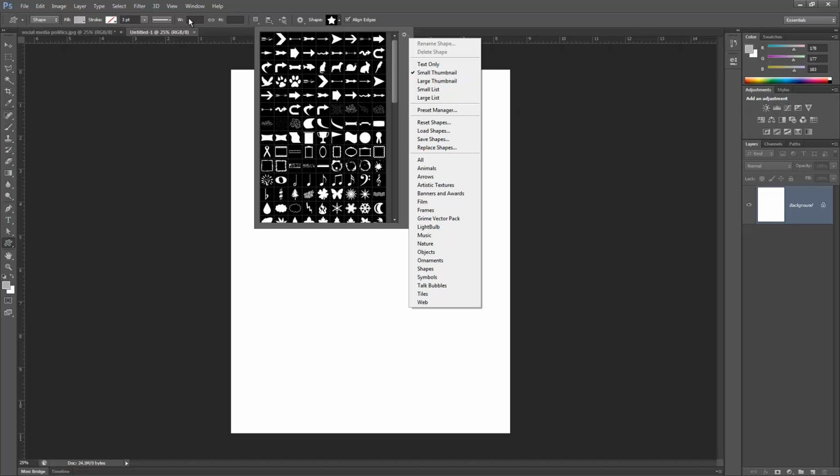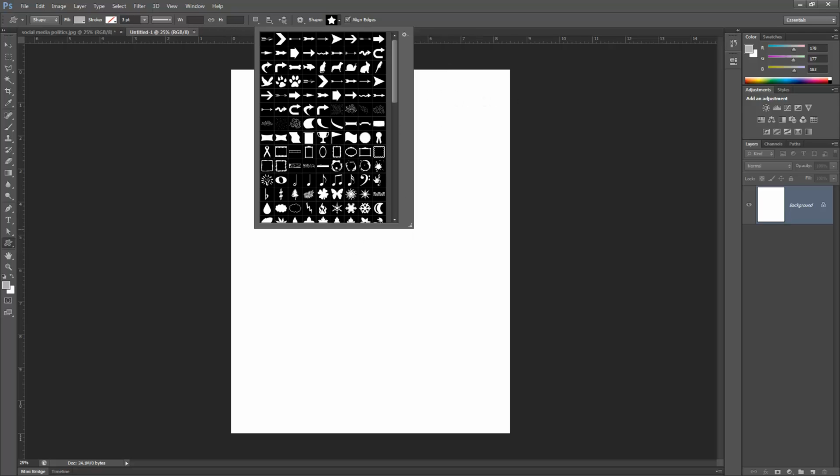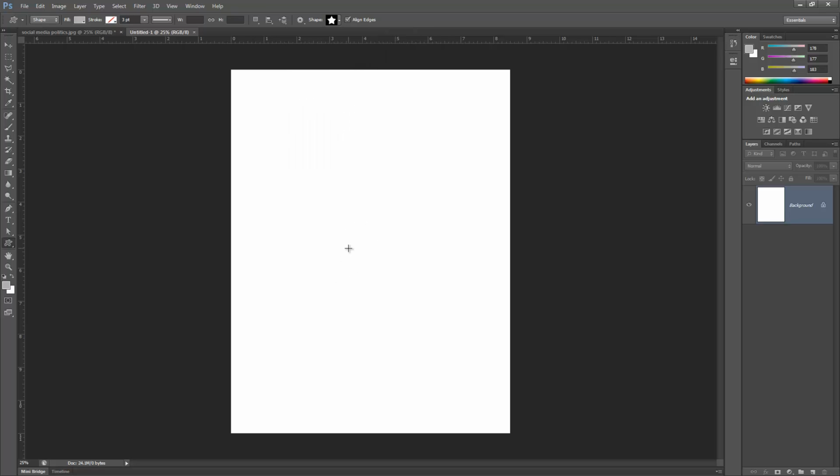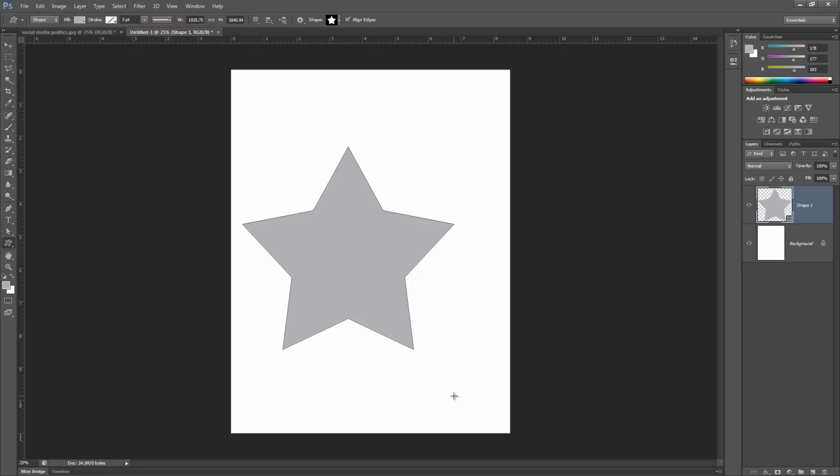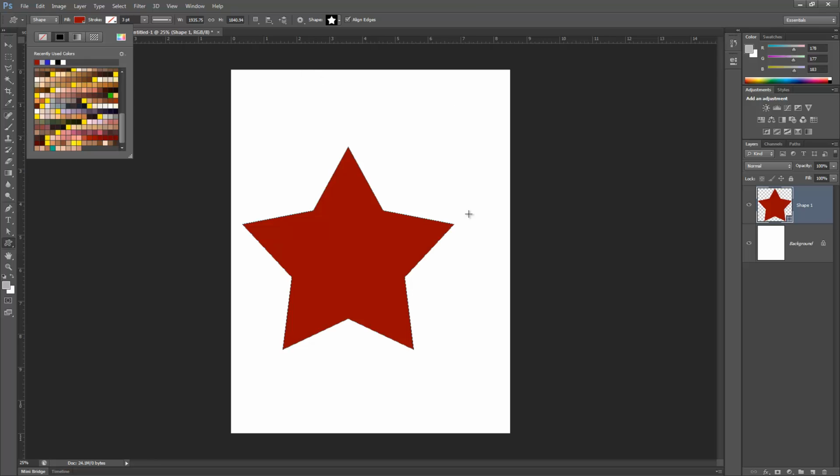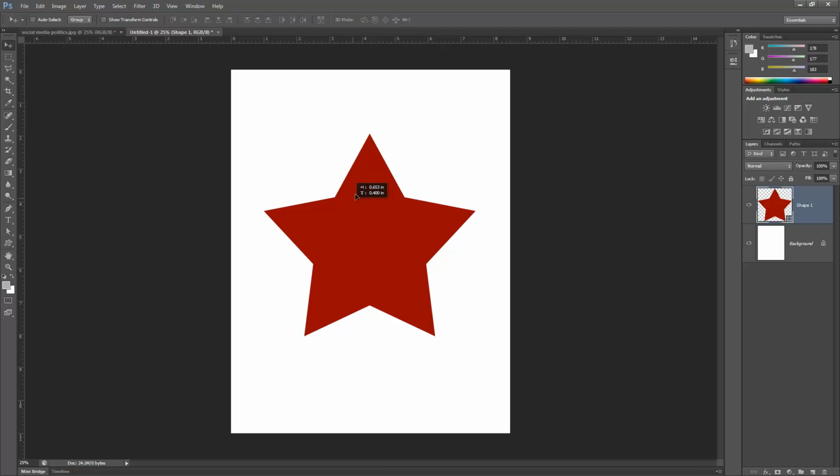I can define it by the width and height exactly if I want to. Right now all I'm going to do is just drag and drop it here. If I hold the shift key down, I'm going to definitely have a constrained item, so it's all going to be proportional. If I hold the alt key down, it's going to draw from the center. It doesn't make any difference what color it is at the moment, but then I can change it if I want to, and so I will change it right now. I'm going to change to red, and then I'm going to recenter this.